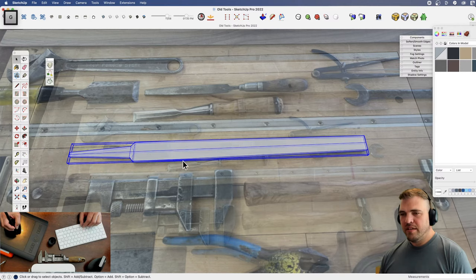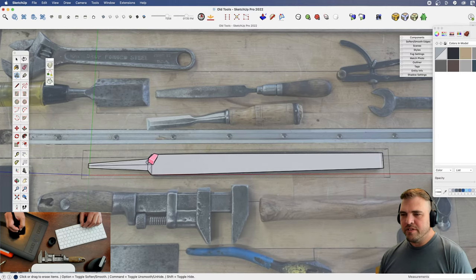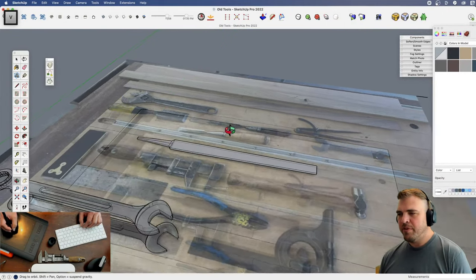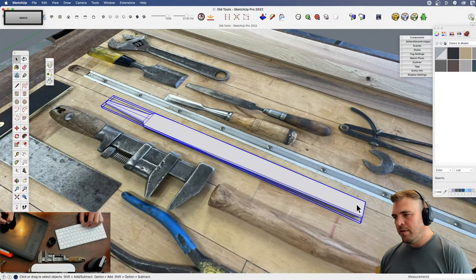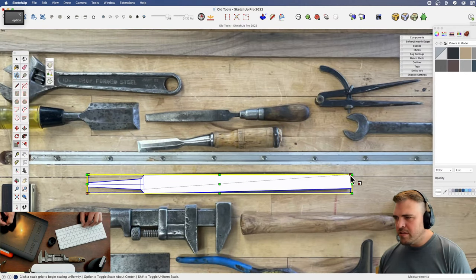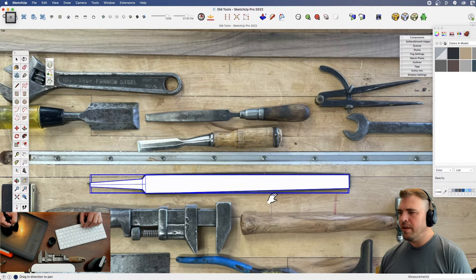All right. Because this one is so simple, I'm not going to bother keeping it as separate components. And I'm going to make it just a little bit smaller in my image so that I can just map the texture on it pretty easily.